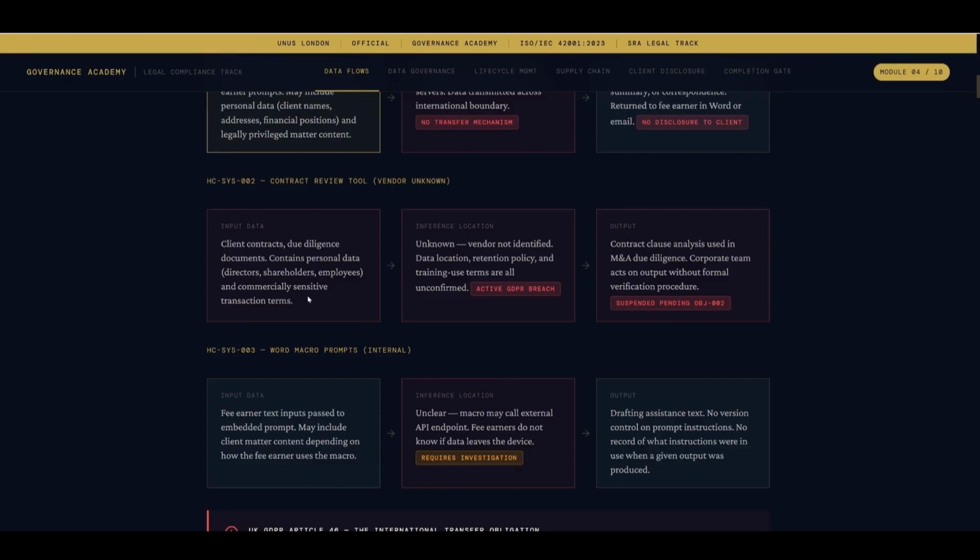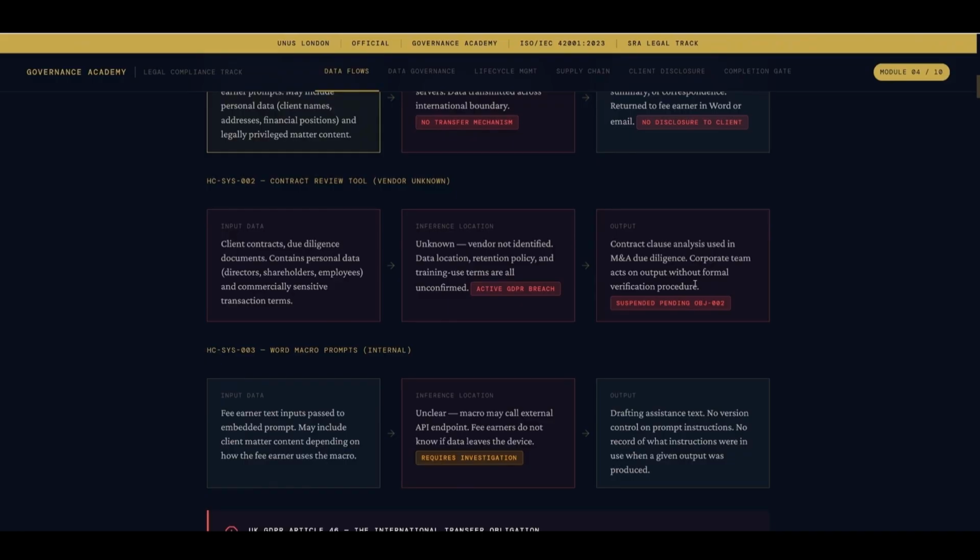When it comes to the location, the vendor is not identified, so the data location, retention policy, and training use terms are all unconfirmed. This is an active GDPR breach. And then you get the output back, which is contract clause analysis used in M&A due diligence. The corporate team acts on the output without formal verification.